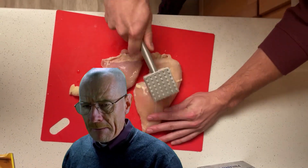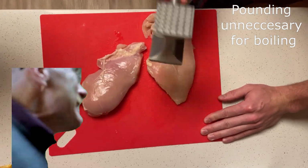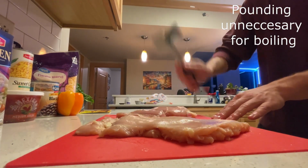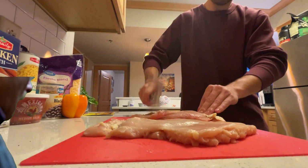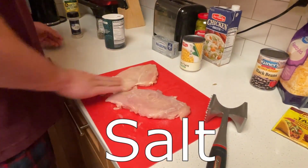So I instinctively started beating up my chicken to flatten it in order to cook. But actually, since we're boiling the chicken, this step adds no value to the recipe whatsoever and was a complete waste of my time. Now I throw some quick seasonings on that chicken before we throw it in the pot.